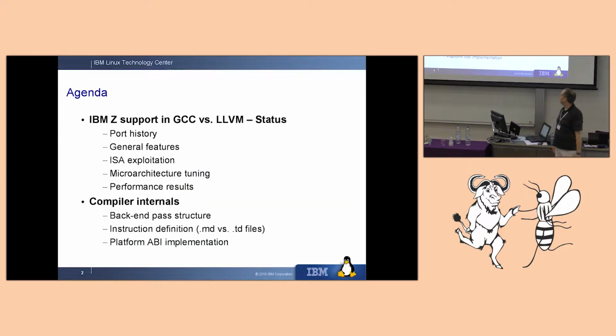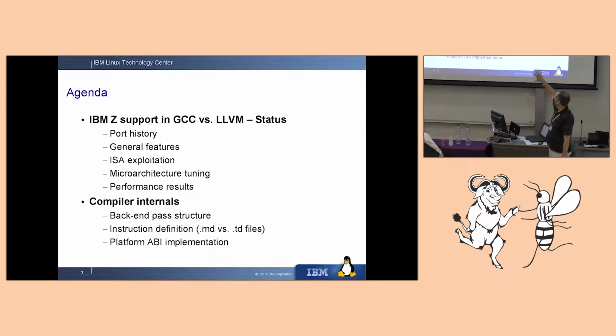Let's go to the next page here. What I'll talk about is first, from a general perspective, what are we doing? What's the feature set we support in GCC versus what we support in LLVM? What have we been doing in both compilers to support our ISA from an architecture perspective, and also, of course, the microarchitecture of the various processors we support. And then, probably the most interesting part for many of you, and that's why it's last here, is the performance results, so you have something to look forward to.